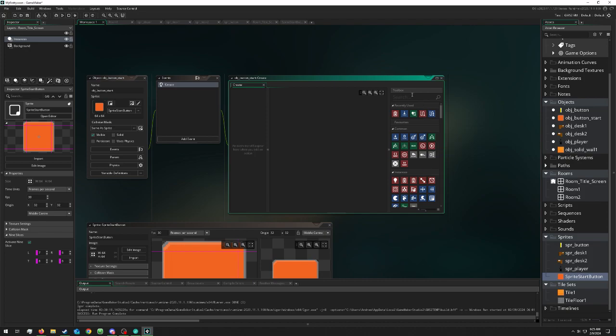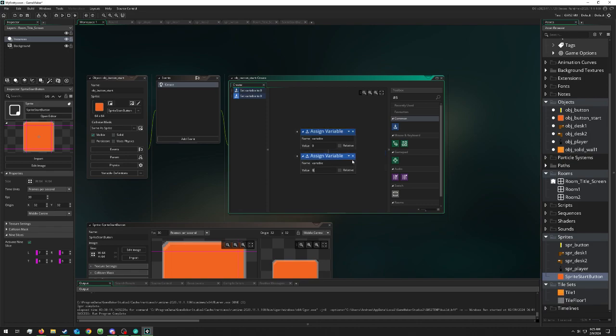So I need to assign variable and another assign variable, and we're going to call this one hovering, which its value is going to be false. And this one is going to be clicked and false.